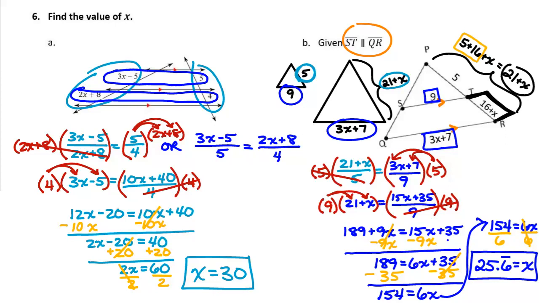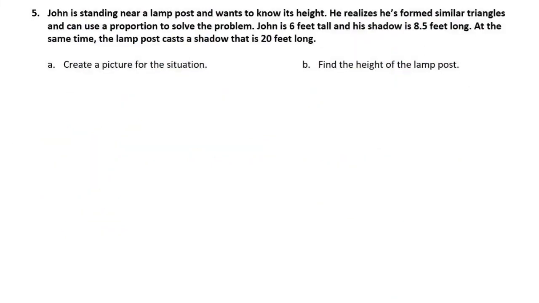You don't have to put 12 sixes. No, you could put 25.6 with the repeating sign over the top. You could do 25.66. You could do 25.67. I would accept all of those, or 667. Number 5 was the next one I was asked for, so let's go do that one.